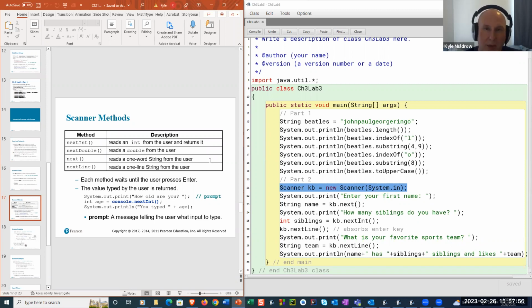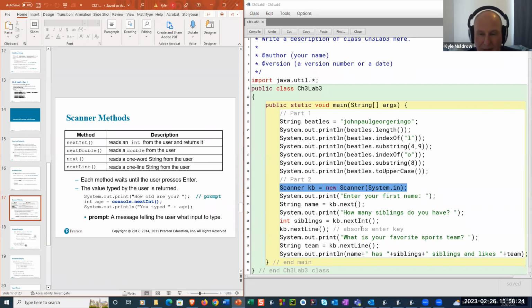The definition of a one-word string is a string with no blank spaces in it. If your string does have blank spaces, you must use nextLine, because the next method will stop reading as soon as it sees a blank space. The nextLine method, however, will keep reading until it sees the equivalent of the enter key, the \n.